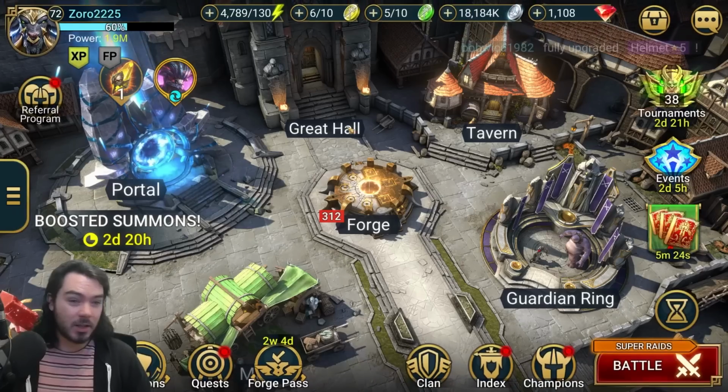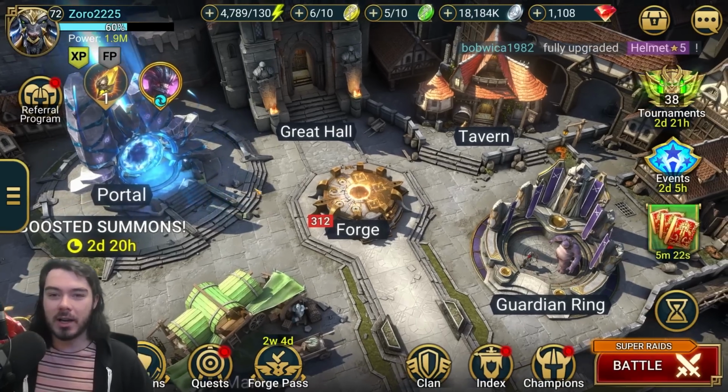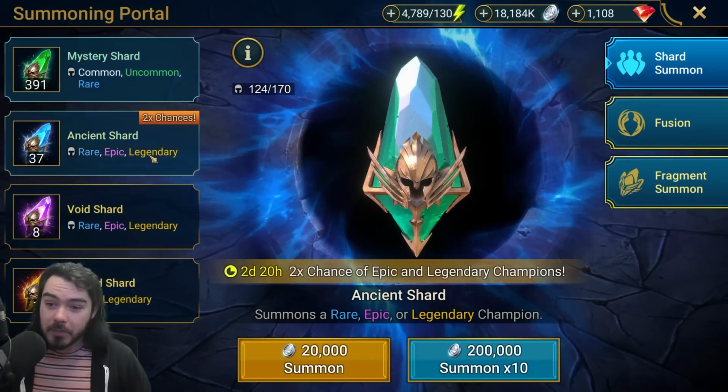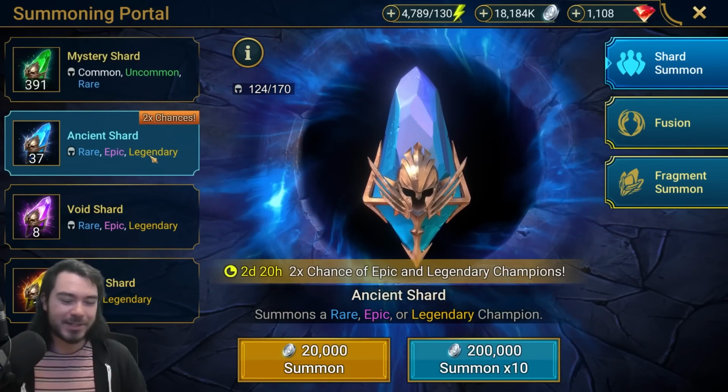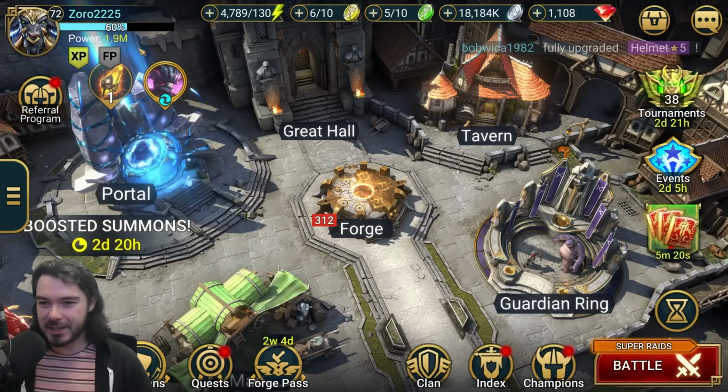And obviously, we're on an early game account here, 1.9 million player power. So I think that's by far the earliest game account we've got. So we're really min-maxing these resources. And I love the instructions I've got here. Really clever stuff here from Zoro.